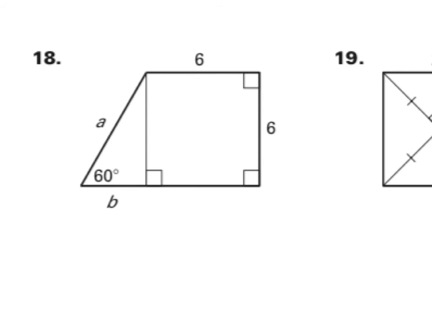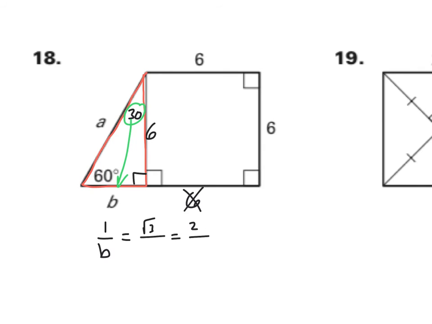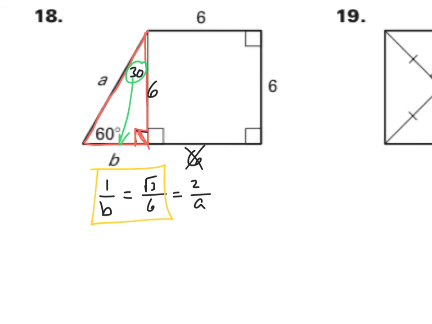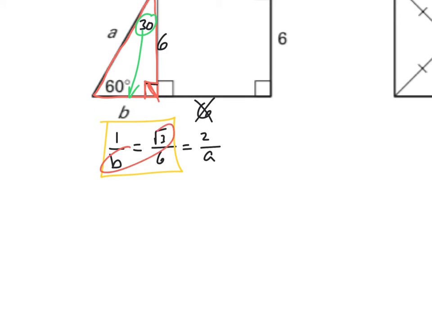Let's take a look at number 18. For number 18, just like the problems we had in our homework, except this time they already have that segment drawn in for us. So that's convenient. So this must be 6. This must be 6. We really don't need this side at all. But looking at this triangle now, I see it's a 30, 60, 90. So I'm going to use 1, square root of 3, 2. And I know that this is a 90-degree angle, making this a 30-degree angle. So this side, B, is my short side. The 90-degree angle points to the hypotenuse, which is A. And so 6 must go in the middle. Solving this proportion, I'm taking B times the square root of 3.